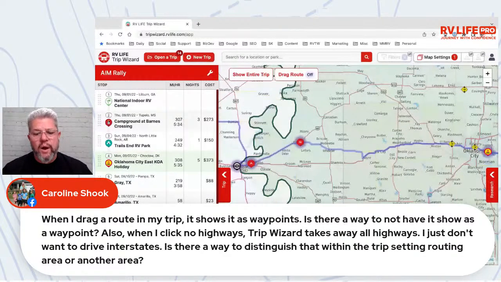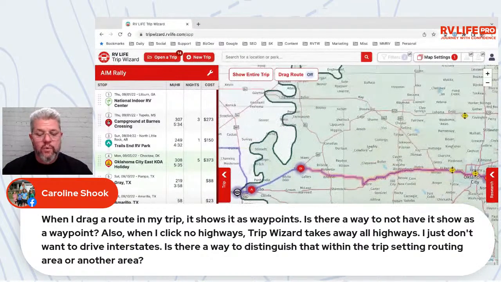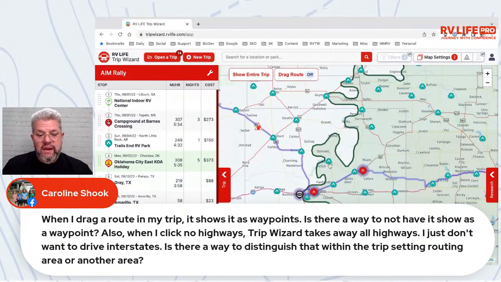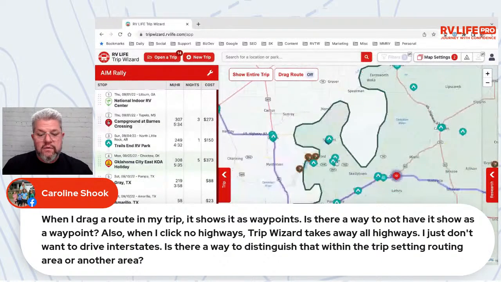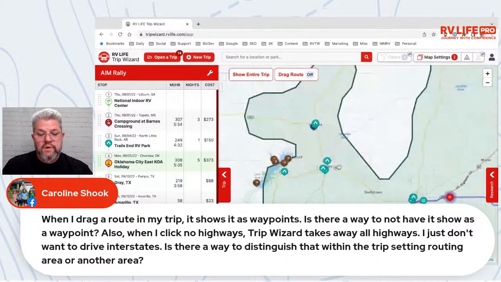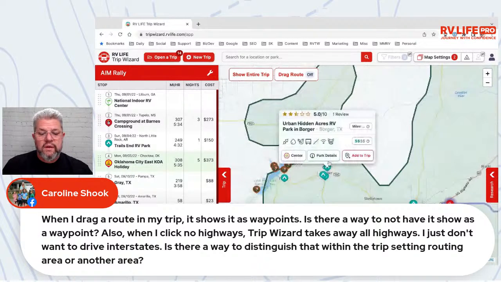We can use properties and locations, a campground. We might decide, look, instead of staying at Oasis, let's keep ourselves off the main drag and stay somewhere else, so let's try to find something that has some amenities. Here we go, this little guy right here. Let's add this to our trip.